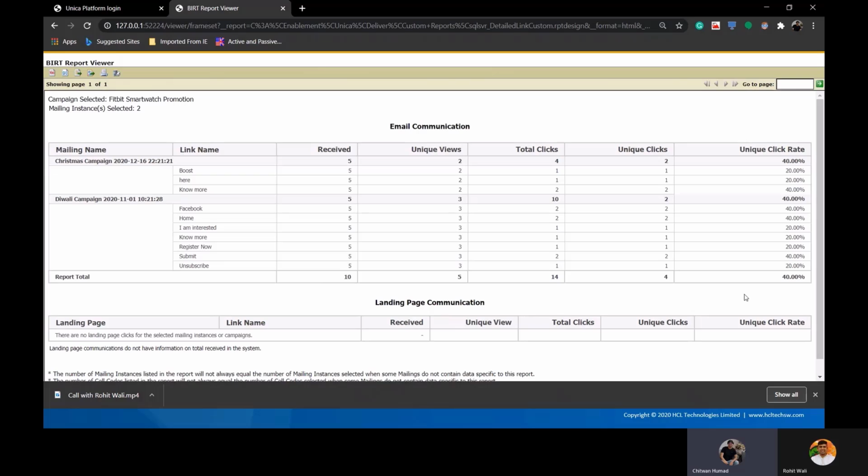Now I can see that in this campaign I had these email links. I got some click counts as well, but I don't know who the visitors were who clicked on my link. So I want to have a drill through here so that I can extract their email IDs and take them to the next marketing process. For that business purpose, we are going to make a drill through report and make this count clickable.